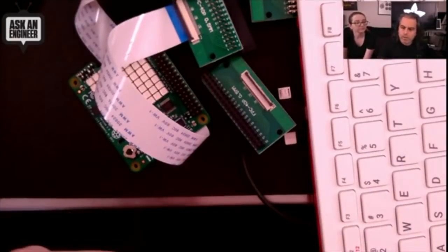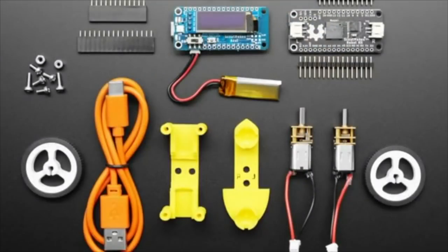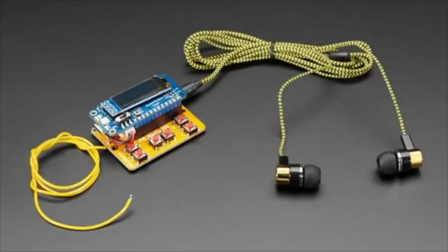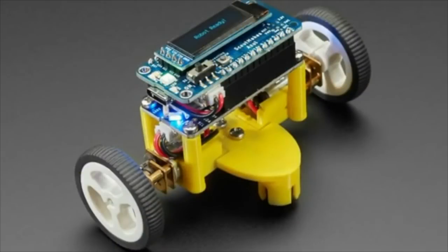Okay. Ready? Next up, ooh, this is great. So we've got these awesome kits. Hold on, let me move. So the first one is the robot. This is Scout Makes, and they came on the show and tell, and they showed their kits, and we're like, yeah, we'll stock your kits. So there's two kits that we're carrying of theirs. There's the FM radio kit, and there's the robot kit. So let's start with the robot kit, which is this one.